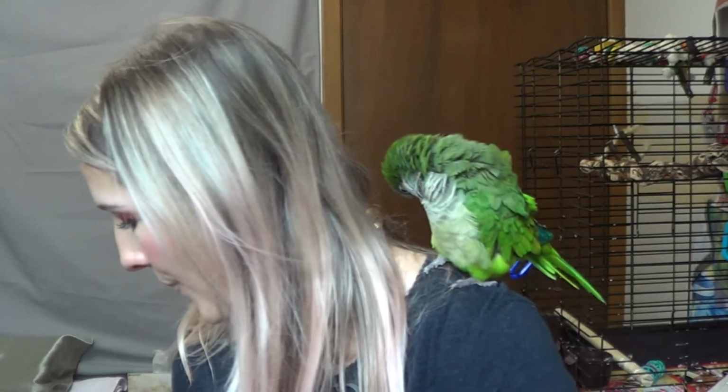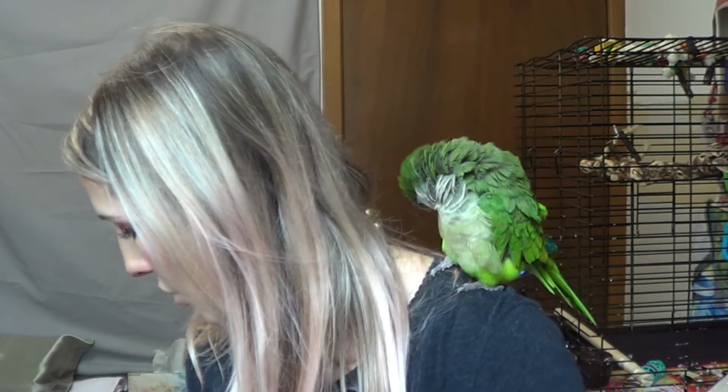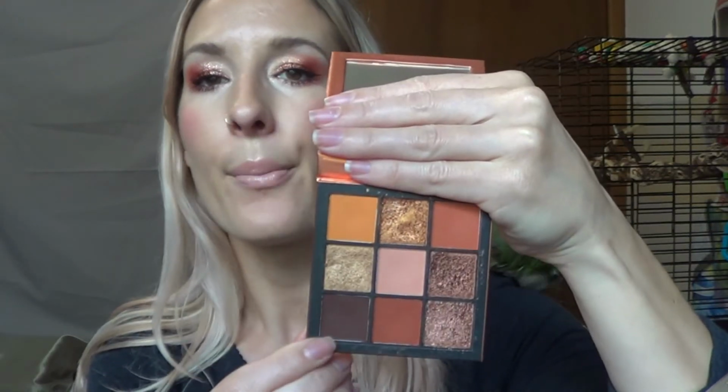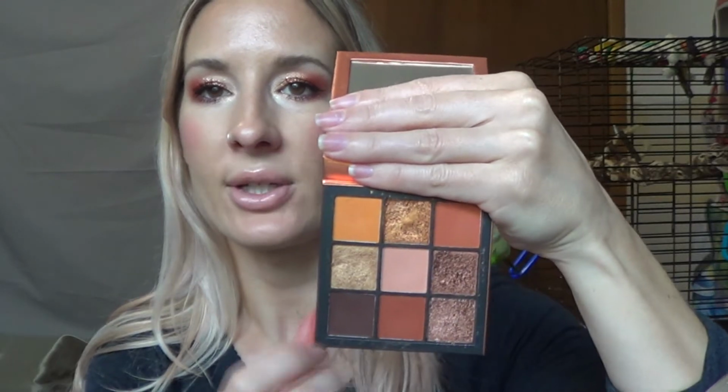Alright, rounding it off with a couple more palettes here. I'm going to include one more for sure, and I have 3 maybes that, if you think outside the box, are definitely fall palettes. But the last one on my fall palette for sure list is the Huda Beauty Topaz Obsessions. As you can see here, the theme that I told you about at the beginning of the video: browns, warm oranges, gold, mustard.